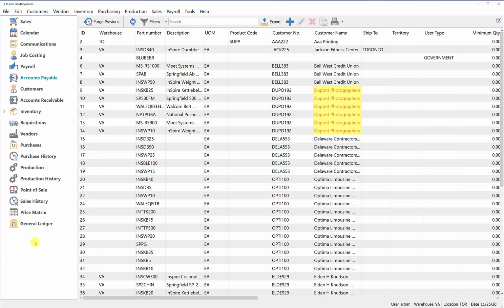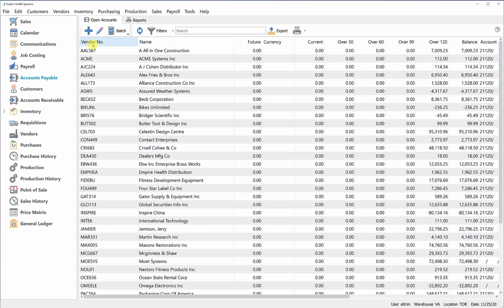So you can reorder these modules in any order that you want that makes sense to you, and you're going to see all the different modules that you have access to in Spire. So for example, if you don't have access to the general ledger, you won't see that. So you only see modules of which you have access to. Across the top, you can see different menus, and if you click on a menu option, it'll give you choices that you can choose, which we'll get into later as well. So you'll see you have all different columns across the top. So I'm going to click on Sales.